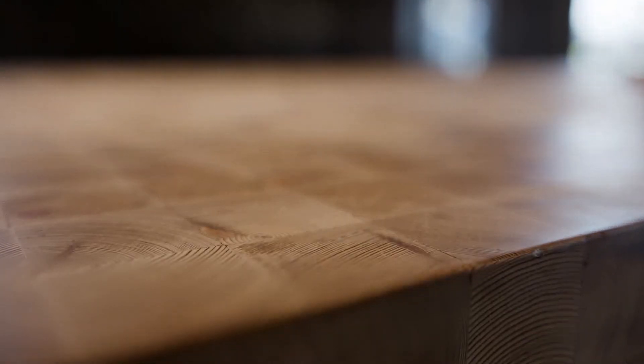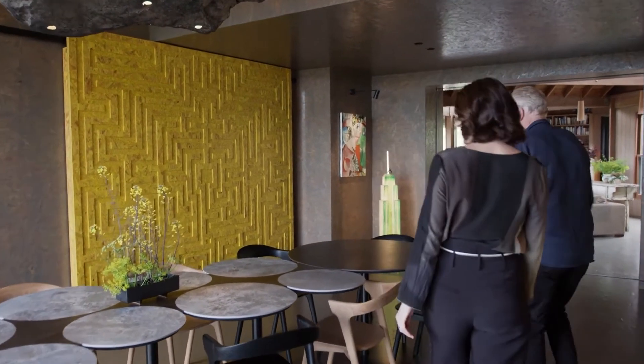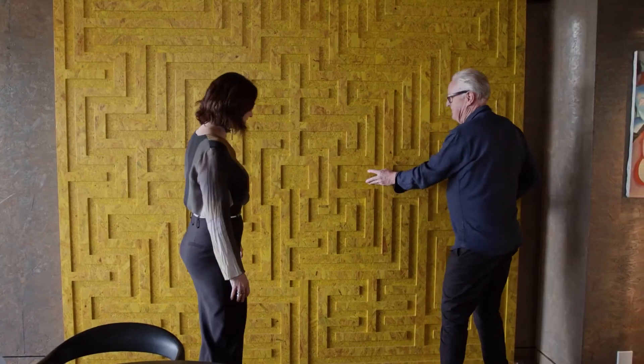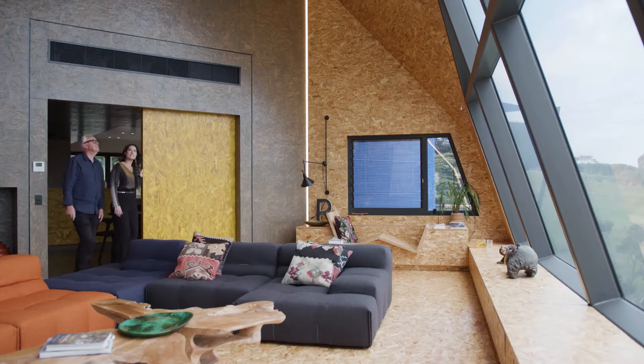The end grain always gives that sense of history and story. And we can't ignore this amazing statement in the room. Yellow is always hard to ignore. This is a laser-cut panel cut into the OSB and it makes a labyrinth — you can chase your way all the way around it, which the kids love to do, and then you arrive at the central point. This idea of a pilgrimage. What a lovely thought. And it's a door — to yet another amazing space.